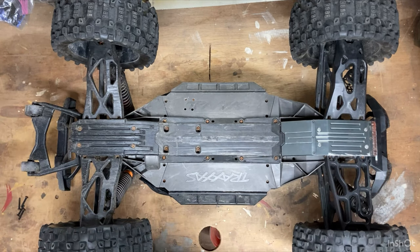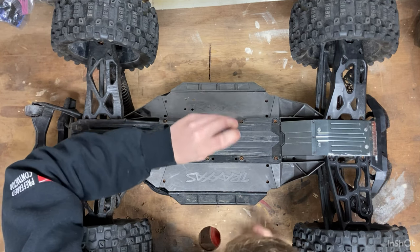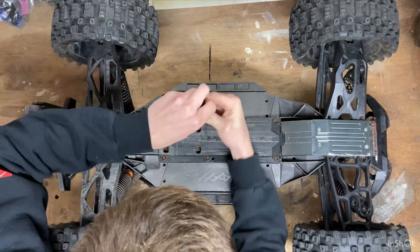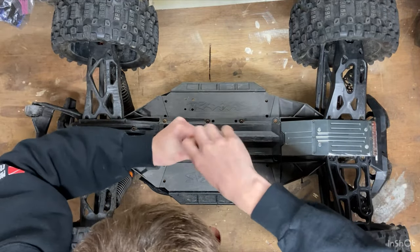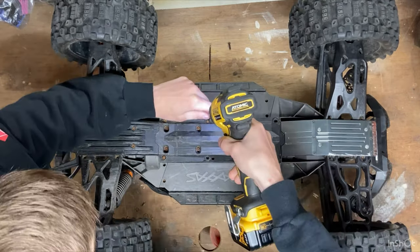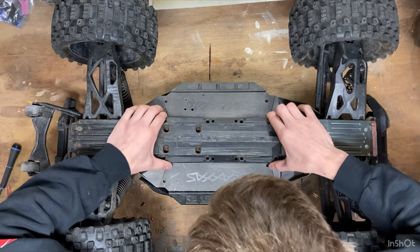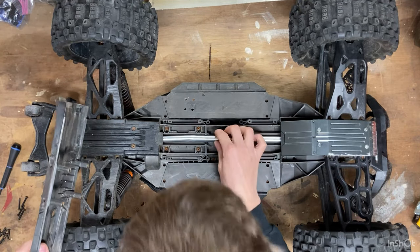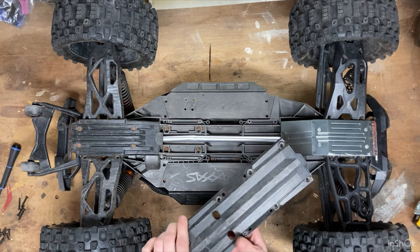Alrighty. And now take off these 8 screws. 1, 2, 3, 4, 5, 6, 7, 8. Now with those 8 bolts out, you can pull this cover off. And there it is. So there is the main drive shaft going from the front of the X-Maxx all the way to the back.